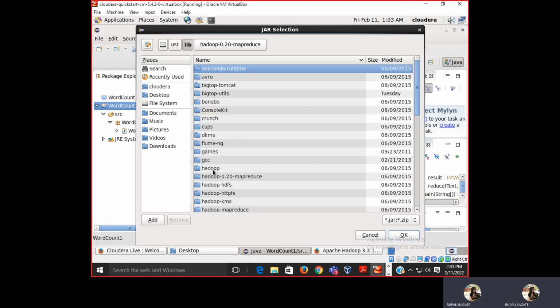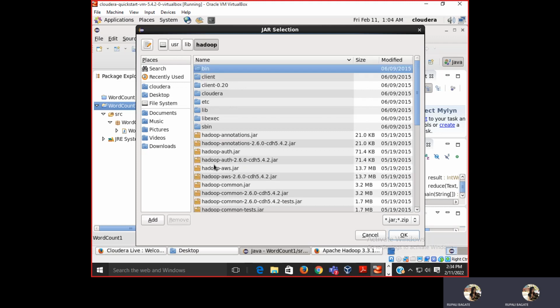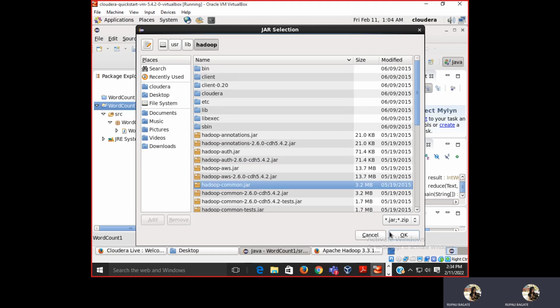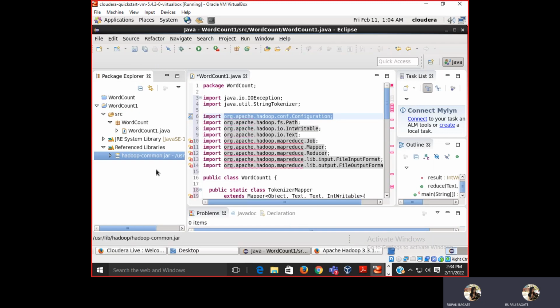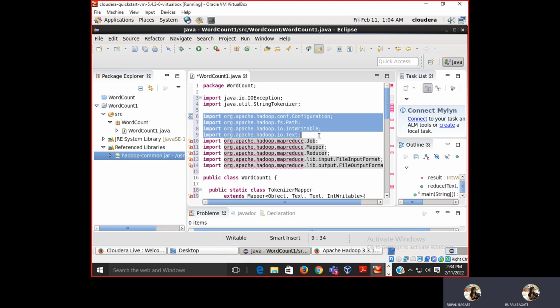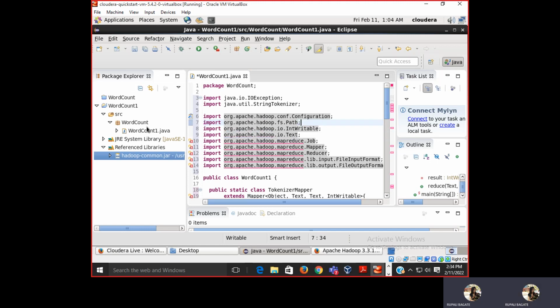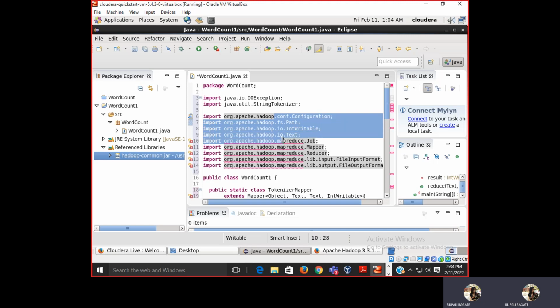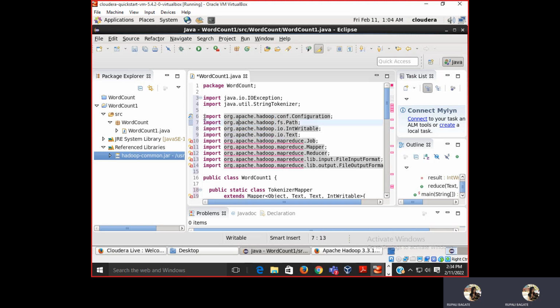In lib, we have a folder called hadoop. So the path is usr/lib/hadoop. In hadoop, we have hadoop-common.jar. Click on this and add this jar to your program. If you see now, a few errors have gone. This hadoop-common.jar is the jar file we need for this package import.